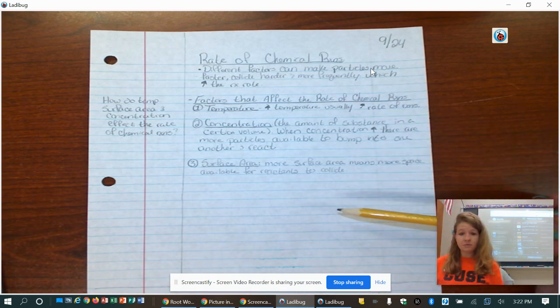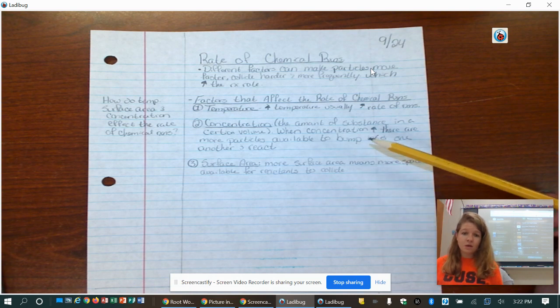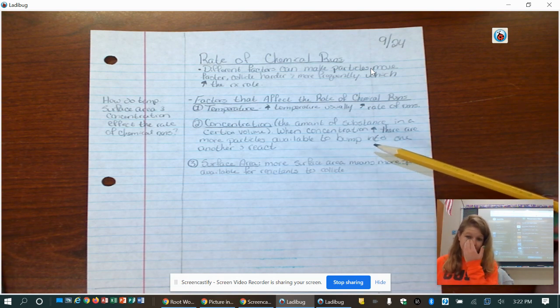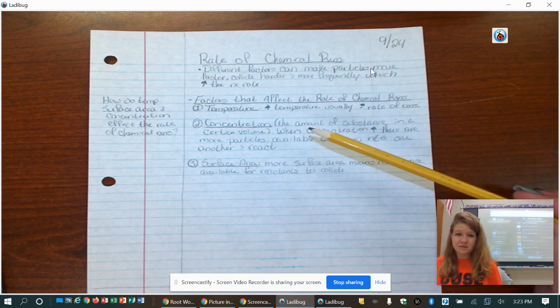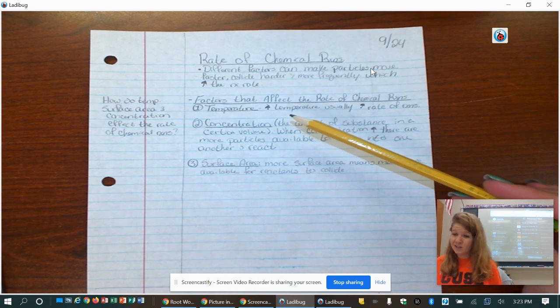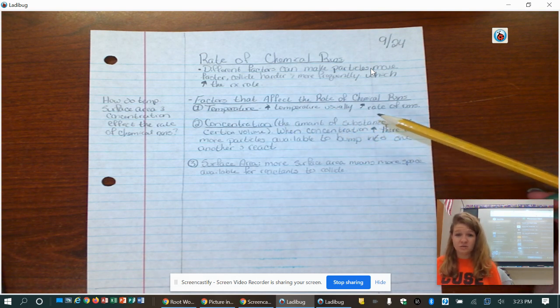And then 1, 2, 3, I just really quickly went over the 3 factors that they said can increase the rate of a reaction. Temperature is one of them. I don't need to explain what temperature is to myself because I know what it is. So all I said was what temperature does to the reaction. Increased temperature, increased rate of reaction.